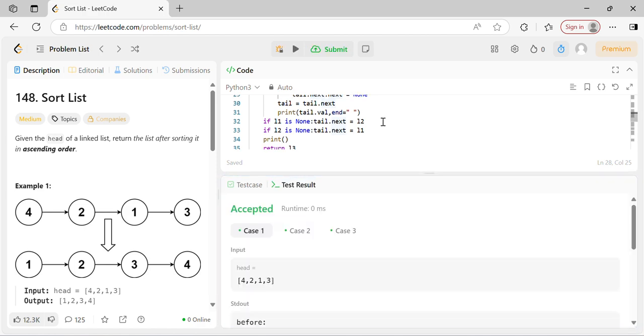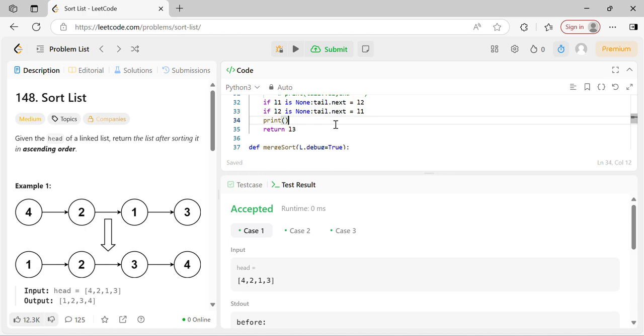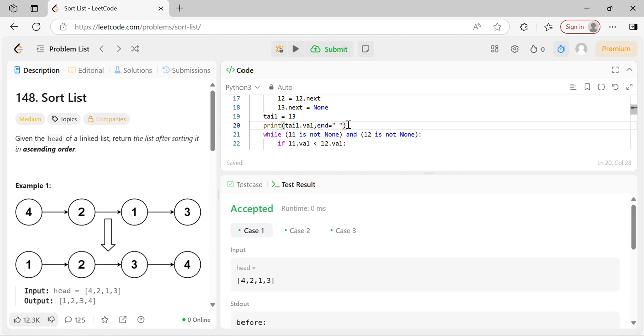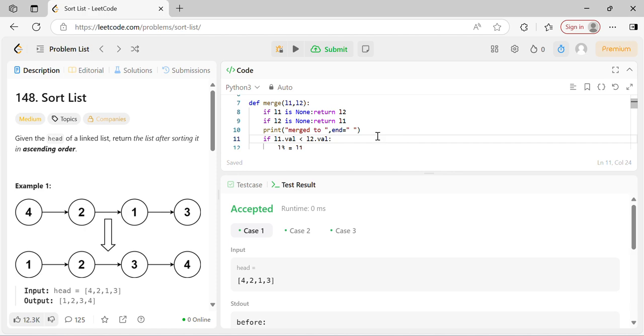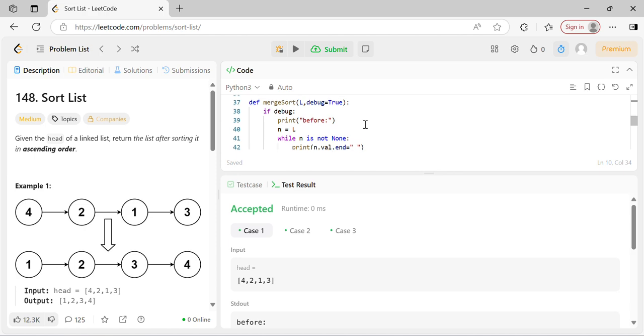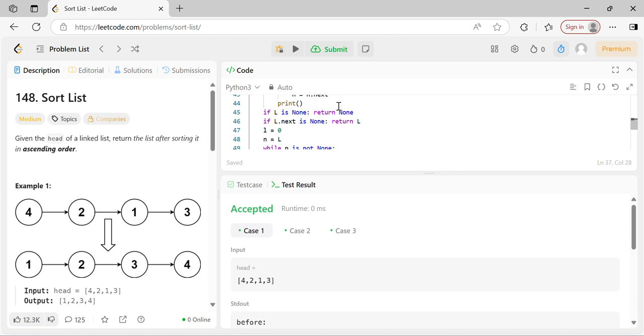Okay, cool. As expected. So I don't want these print statements. Cool. And in the merge sort as well. So if debug, so it'll just be like debug equal to false. So then this doesn't ever trigger.